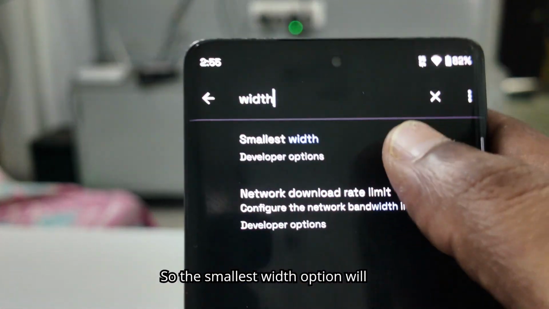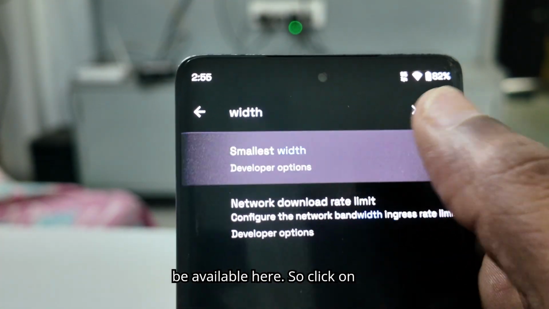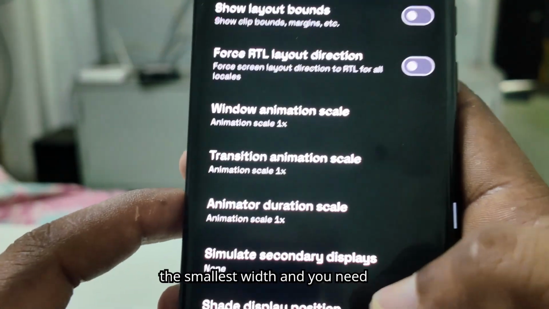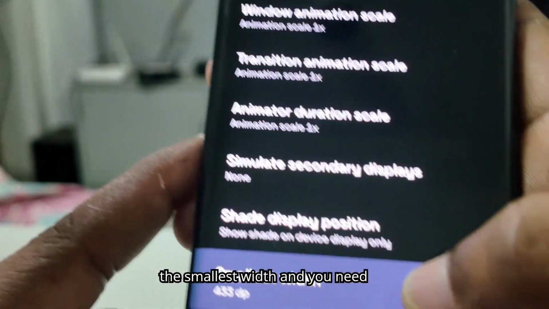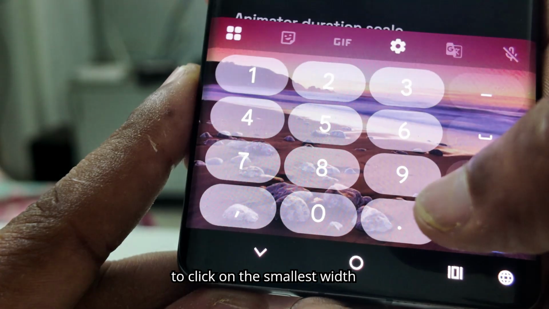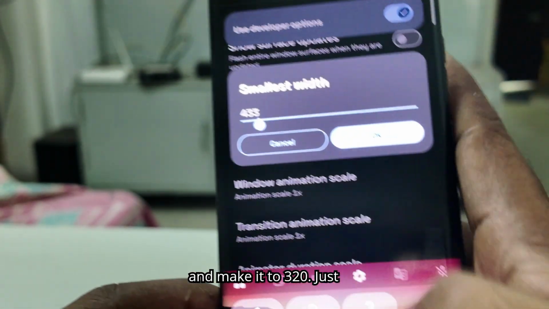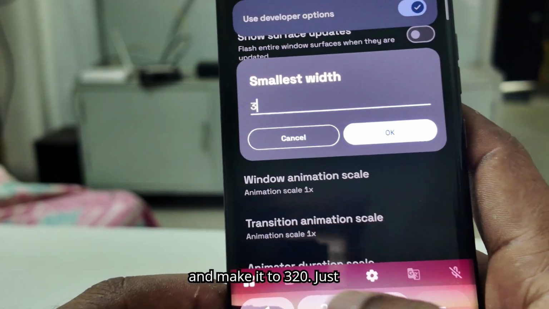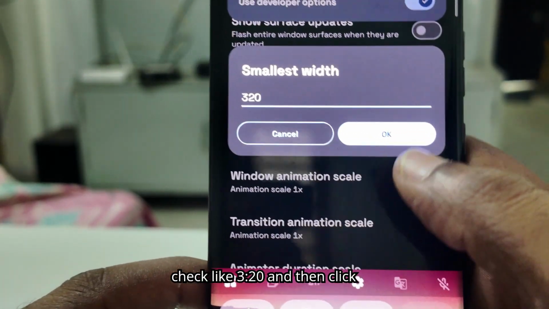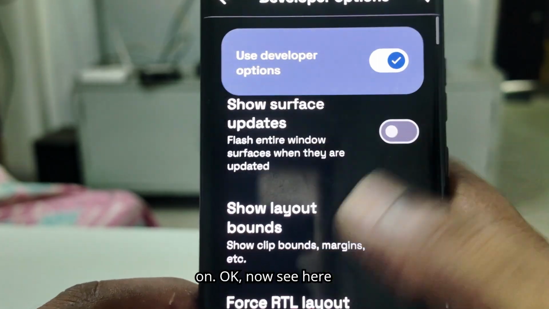So the smallest width option will be available here, so click on the smallest width. By default this is 433, and make it 320. Just check 320, and then click on OK.